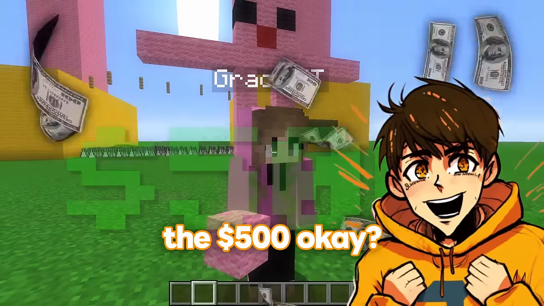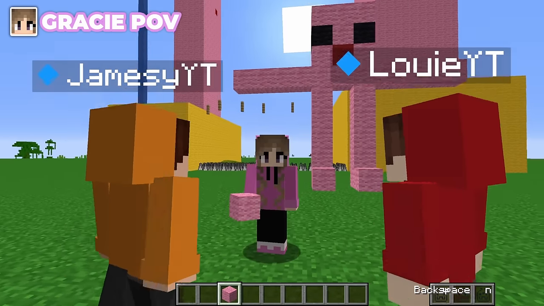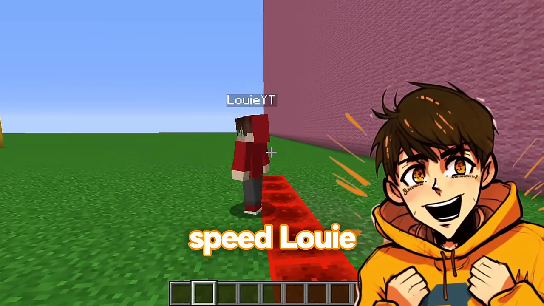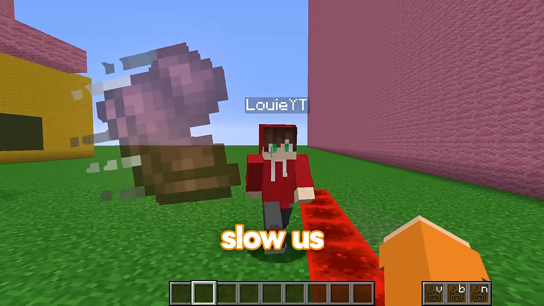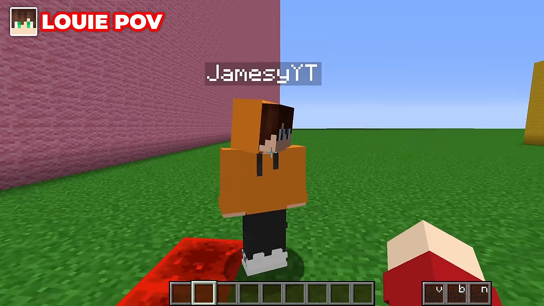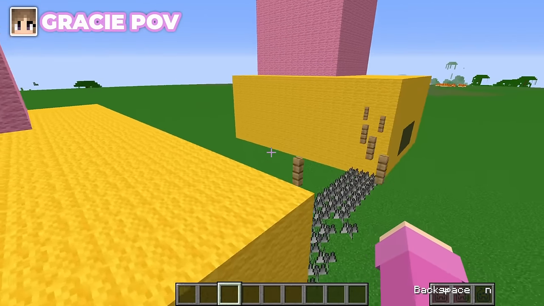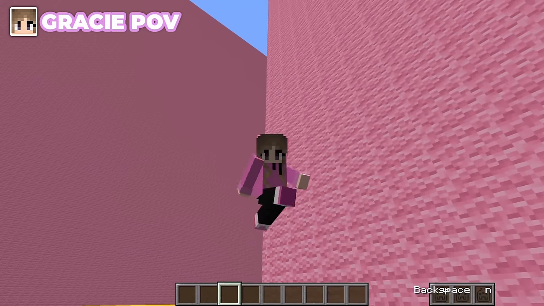Right, Gracie, as you know now, whoever can break into the other base the fastest wins the $500, okay? Alright, well, I'm sure I'm gonna win because my traps are super secure. It's all about speed, Louie. We're gonna be working together. It could probably slow us down, though, because you're a bit stupid. What? No, we're gonna get through this in, like, 2 seconds. Come on, enough dilly-dallying. You guys need to find the entrance to my build.